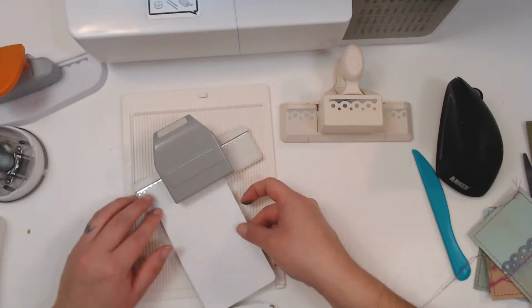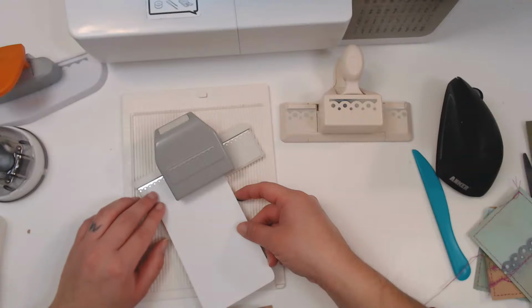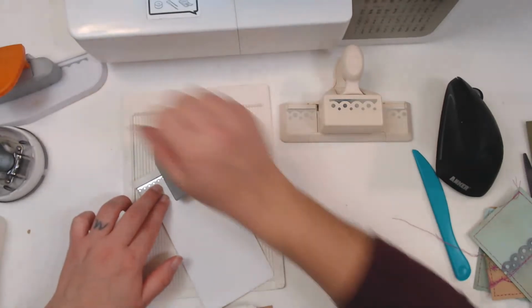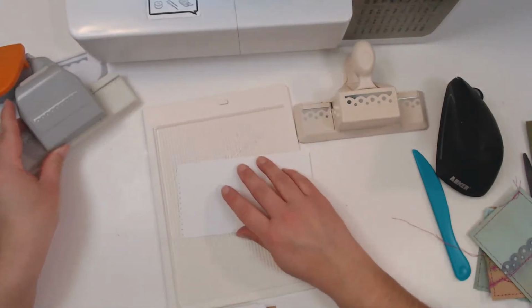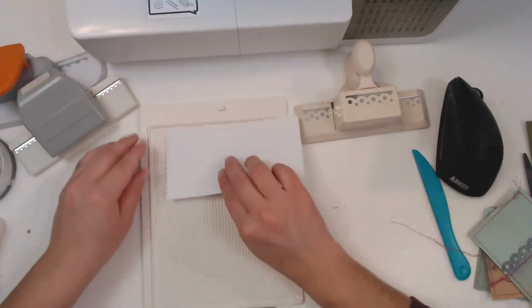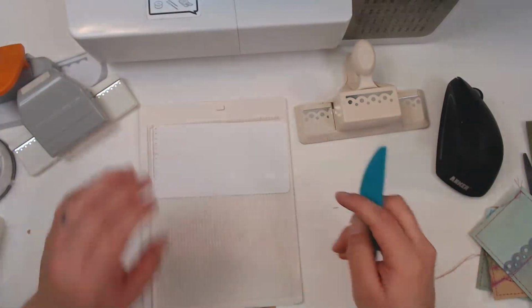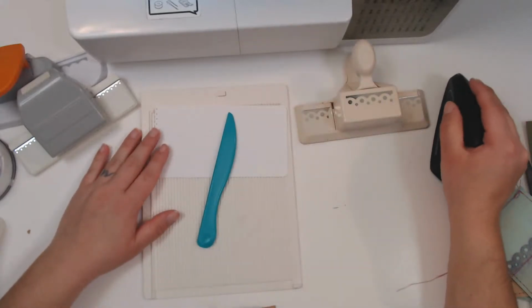I'm trying to dig into the tools that I rarely use. Trying to use my stuff, you guys. One thing I don't like about all these craft videos or craft room videos is hearing people say, oh, I don't use this much. It's like, I really shouldn't have stuff I don't use. You know what I mean?